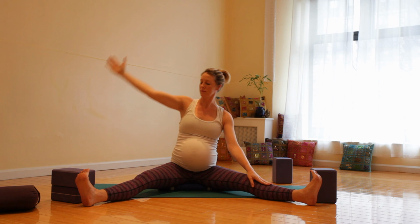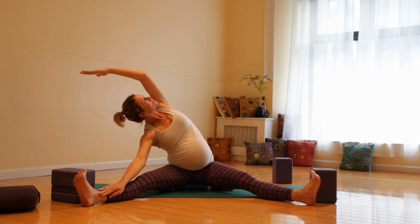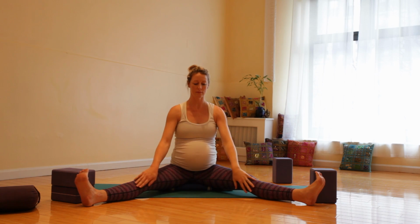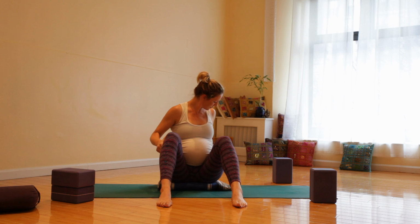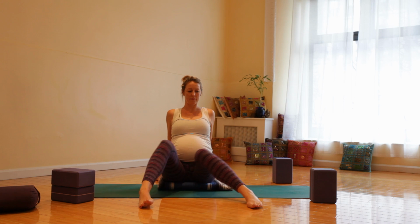Take the right hand down, straight left arm. As you come to the side, roll the right ribs up, stretch the elbow, the wrist, the fingertips. Imagine my hand's at that elbow and I'm opening it long. And then come back to center. And bring your hands underneath your knees. Help the legs in. Then bring your hands behind you. Keep your feet wide and just knock your knees in, and then you can windshield wiper the knees a little bit just to release the hips.